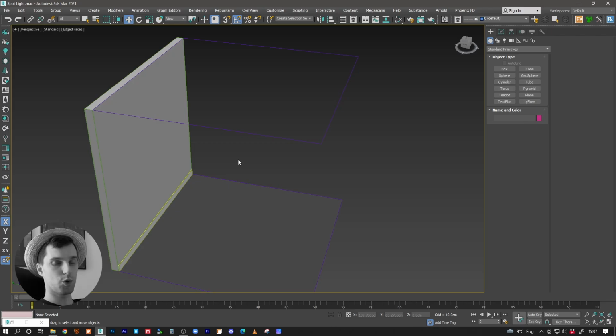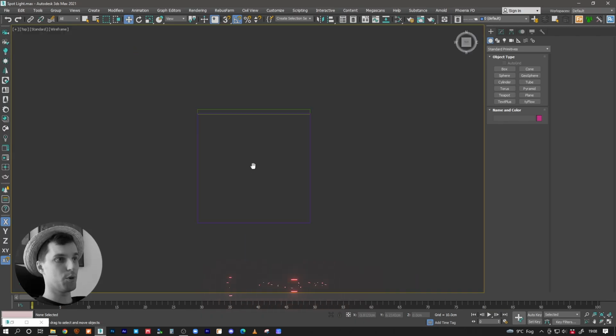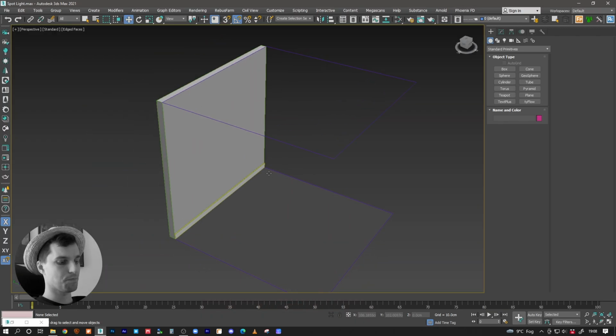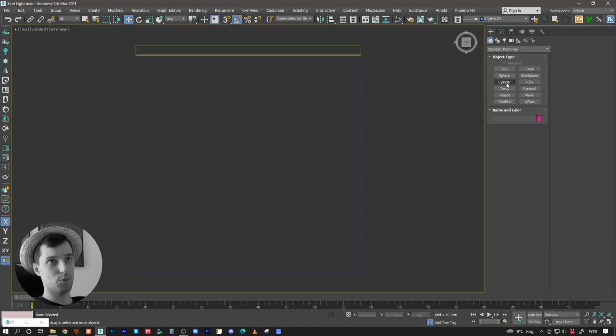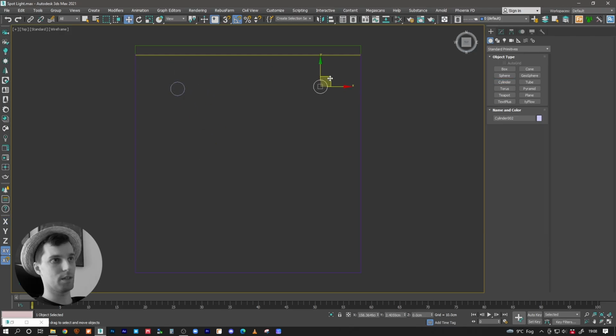Sometimes when working with clients, you will not get the lighting plan up front. You might get the lighting plan later or in the middle of the project, or you're not going to get the lighting plan at all, and you're going to have to sort out the lighting on your own. By the way, this is a dummy scene just to show you the example. So for example, let's say you're putting spotlights like this, right?